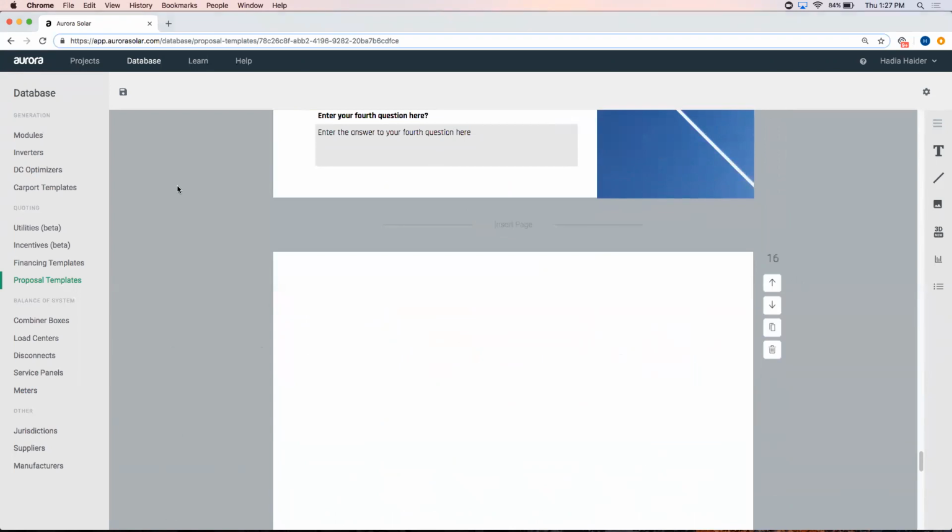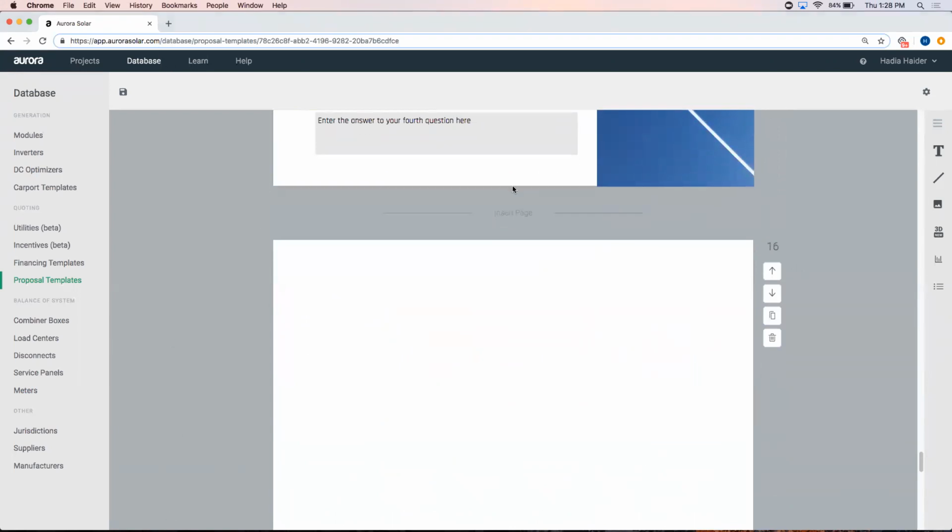So I'm going to insert a new page, and I do that by hitting the insert icon, which is found between each of our current pages. And again, it's just right there. If you'd like to delete any of the pages in these templates, you're certainly welcome to do that by hitting the trash icon. If you'd like to change the order of the pages, you'd hit the up and down arrow. And if there's a page that you'd like to duplicate and make minor changes, you can hit our new duplicate icon, and it'll copy over the page exactly how it is.